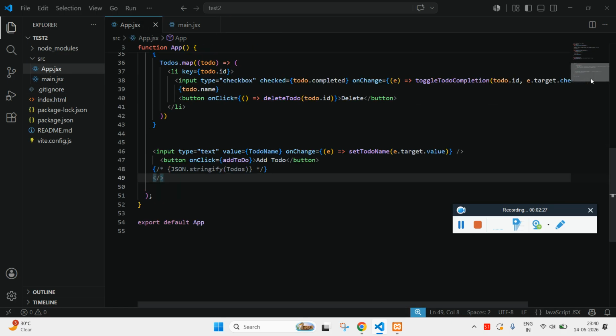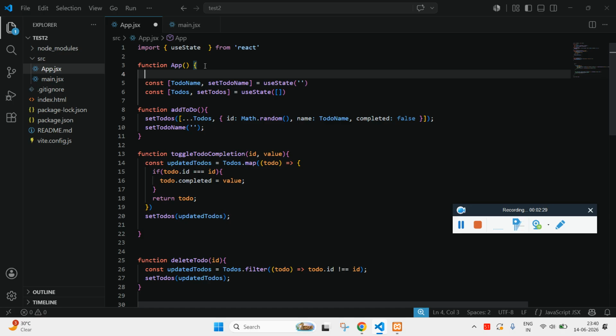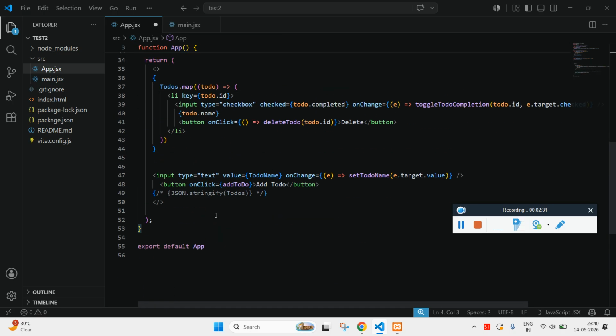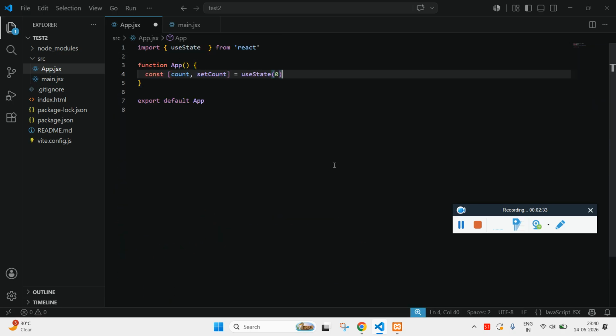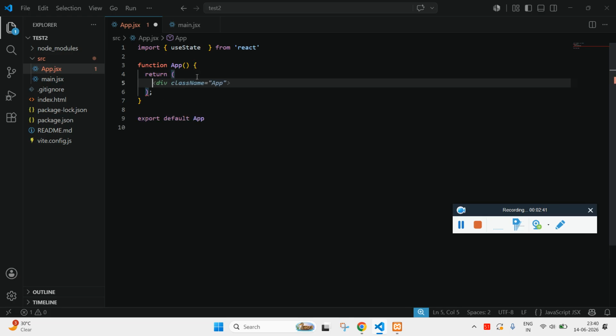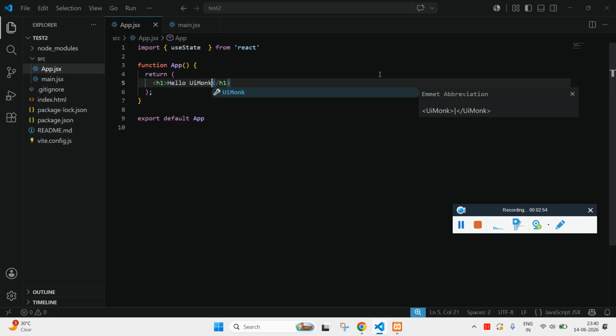Now for the app, let me remove all the code and just return a simple h1. It would just say some text.